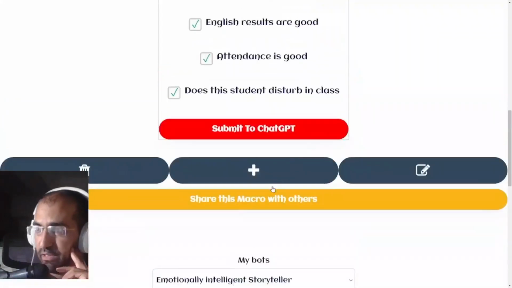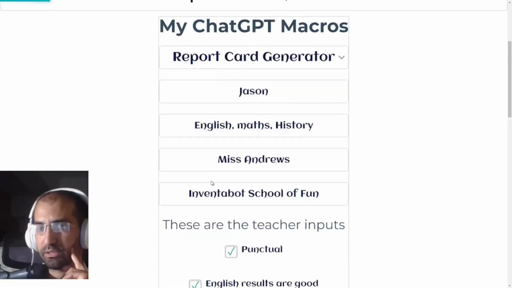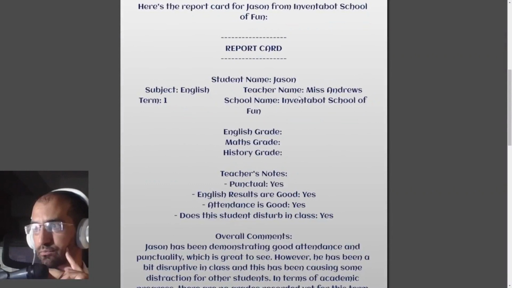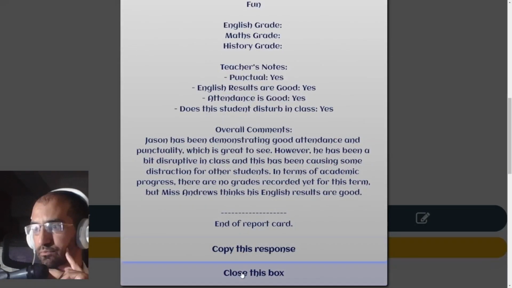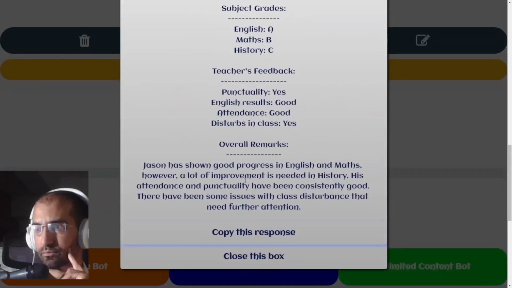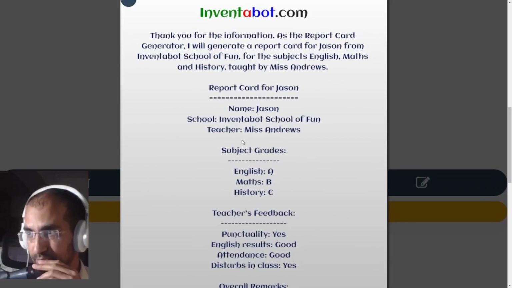But if it's not good enough, just submit again, and then you'll get a new response which might work better for you. Still not good enough? Then you can edit as needed.